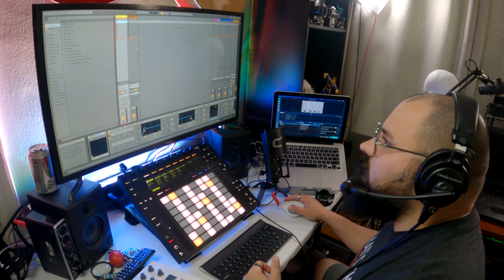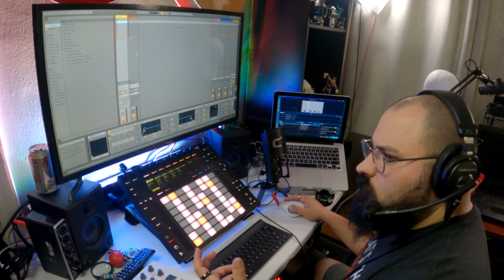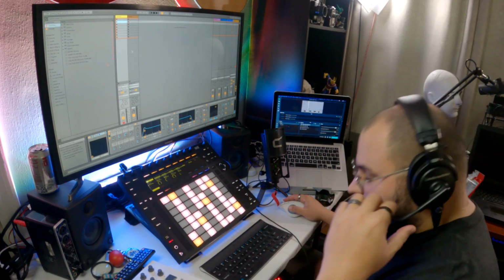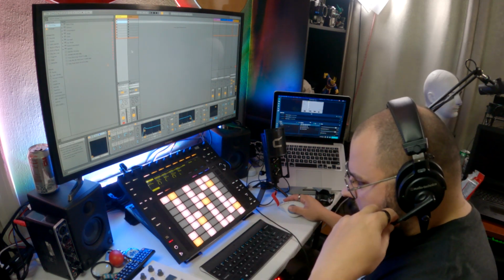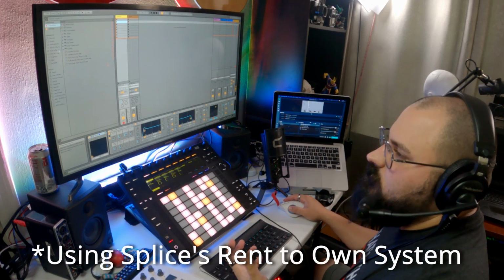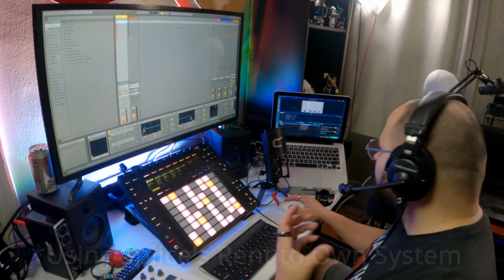Welcome into Legacy Studio, the music side of my studio, where today I want to check out the new KORG. Well, it's new to me. The KORG Collection 3. You pay monthly for it, for I think 24 months. I've had it for a little while, but I haven't really had the chance to dig into it yet. And I want to make more music content, so let's go ahead and do that.